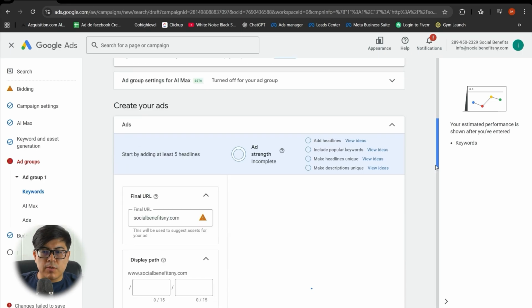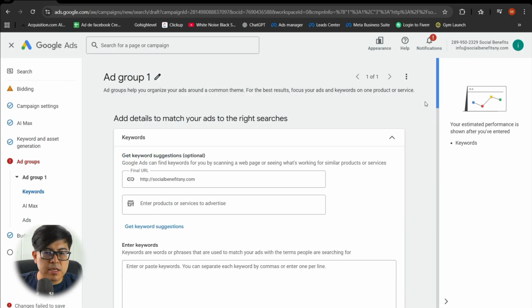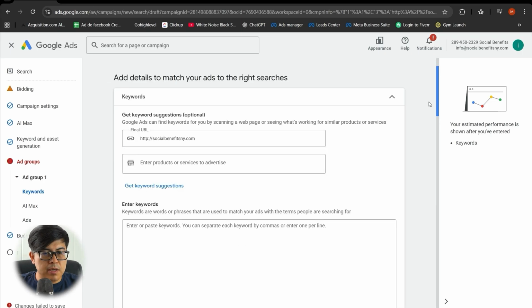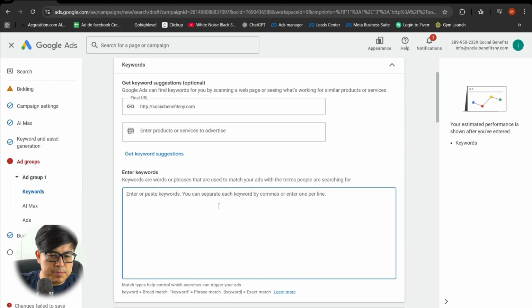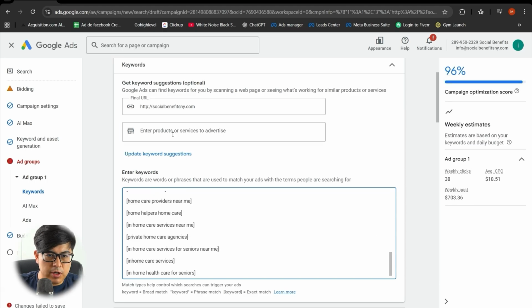All right, so I had to do some changes here because this was giving me an error. Okay, let's continue here. So we want to do an ad group. Google has something very good where you can actually do different ad groups. This works like an ad set in Facebook. It's almost the same, but for now we want to do one ad group because we want a simple campaign based on the keywords that we searched for.